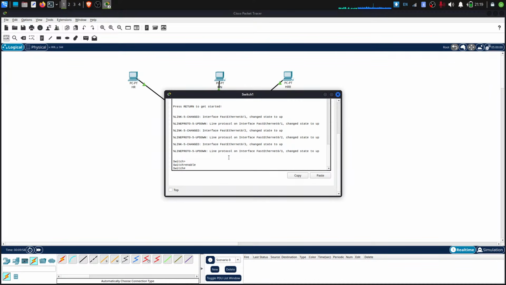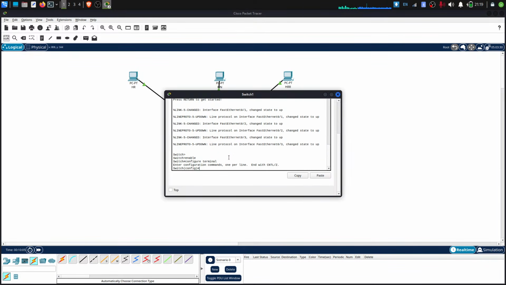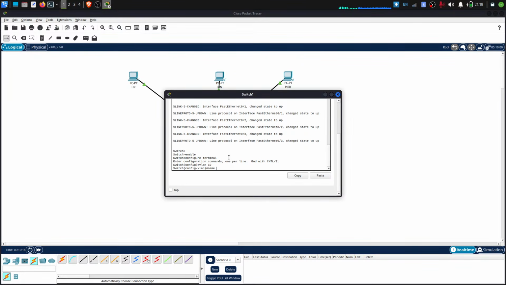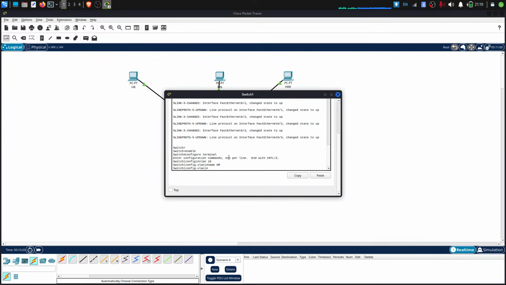Now I'll configure terminal. Enter configuration commands, one per line, as it says. So I'll hit VLAN 10, name would be HR.